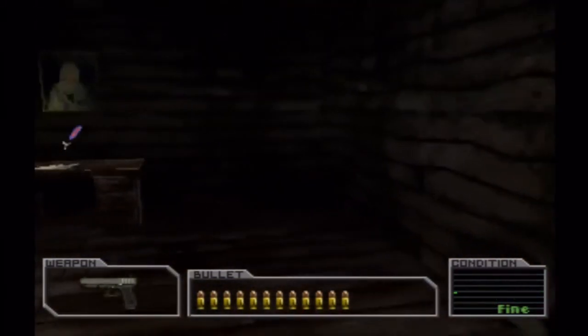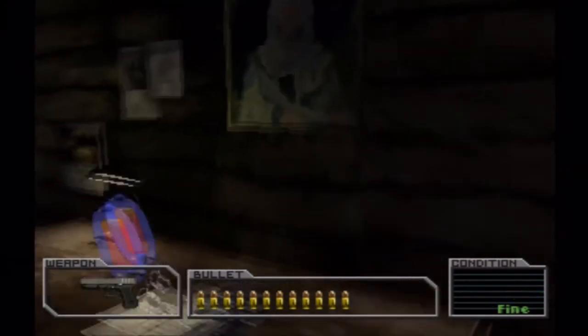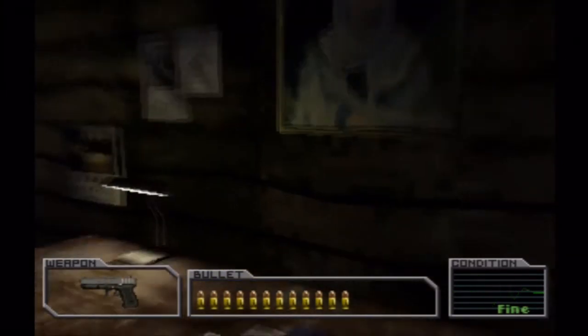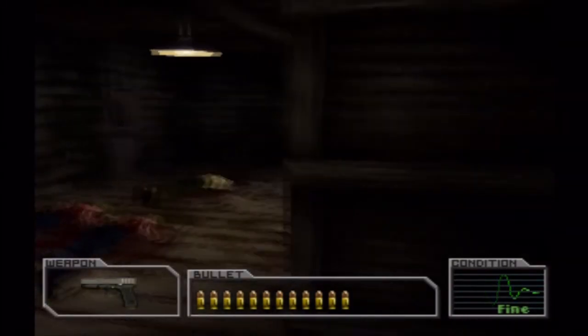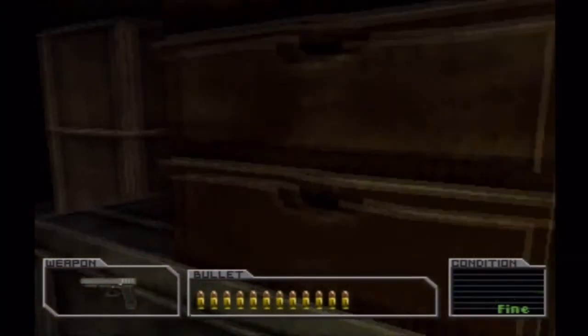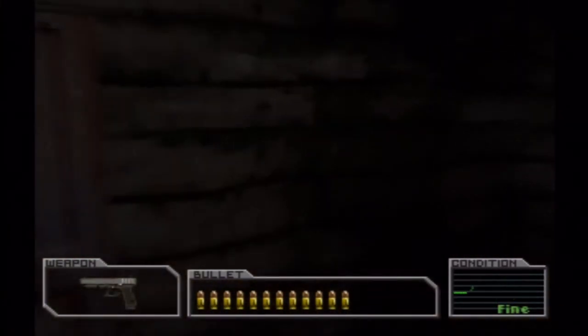It looks like a little secret hidey hole for the preacher man, or someone working for the preacher, if not him specifically. The church's rear key. Alright, looks like nothing else back here. Must have been just that. Just gotta comb the room for any information. Nope. Would have automatically run into something if there was anything here. Okay. Back upstairs we go.